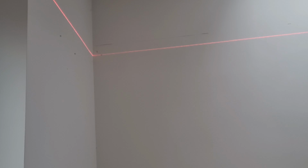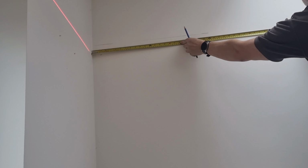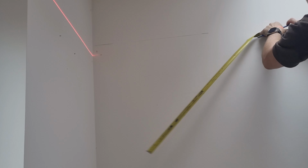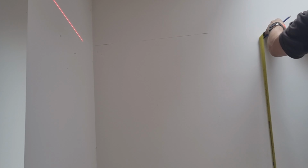Right, we know the unit's 1,000. Let me just double check that. I know you can't see me on the camera, but here. That is 1,002. Good job. Right, 1,002 millimeters.